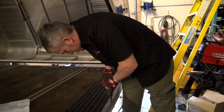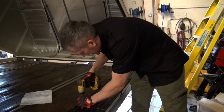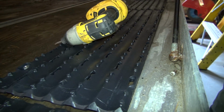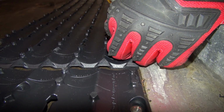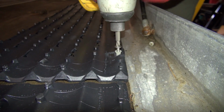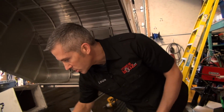These are all stainless steel screws. The original ones that came on it weren't. They were half rusted, rotten, falling right out. But you can't beat this trailer. Nice clamshell, keeps all the debris and salt off your sled. And it's aluminum. Right there. The aluminum's awesome, nice and light, pulls easily.